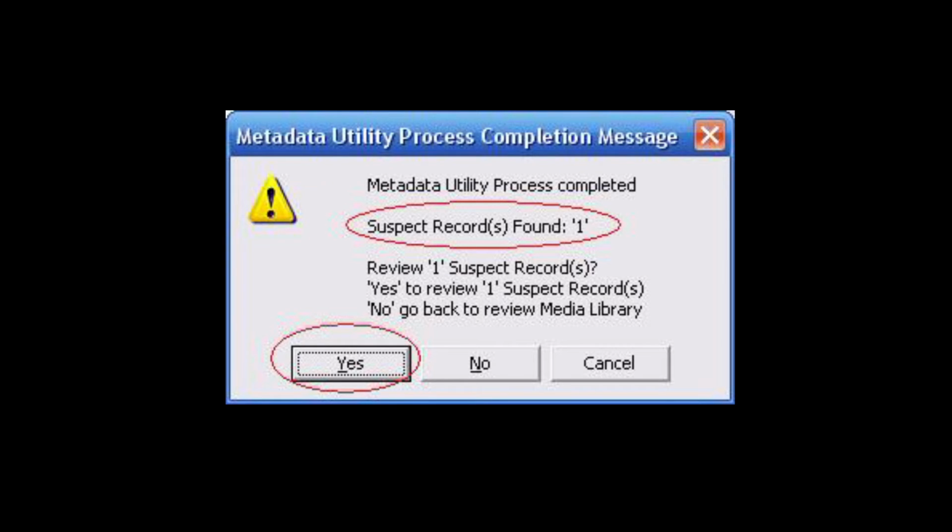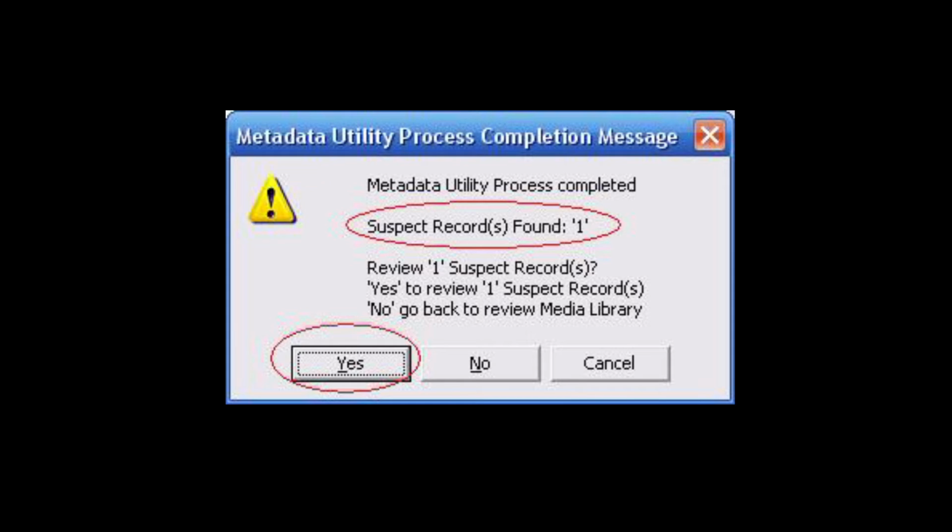For this particular example, we are seeing that after the completion of the verification of the XML IDs, Metadata Utility found one record with a problem.